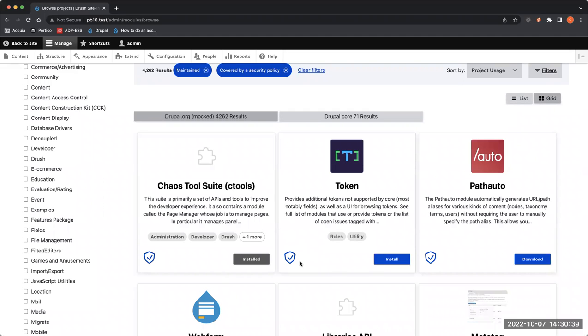If some of the filters result in having an icon, it's not so clear, especially because I think there is an icon for something to do with maintenance in Drupal.org pages. So that's something that might be better clarified.